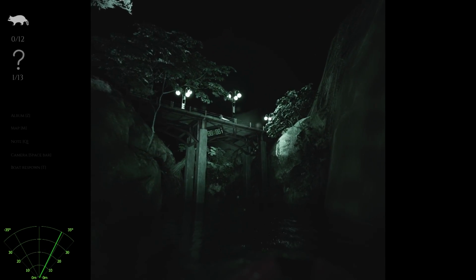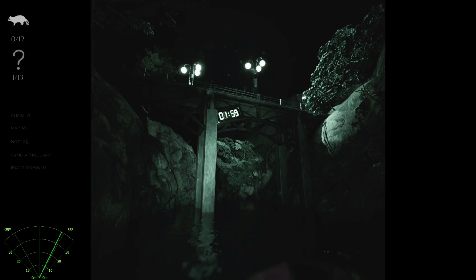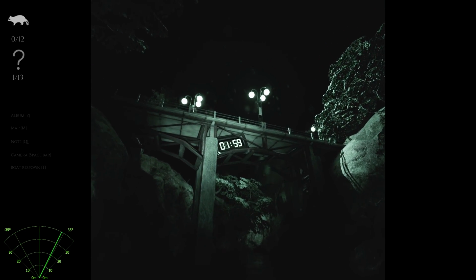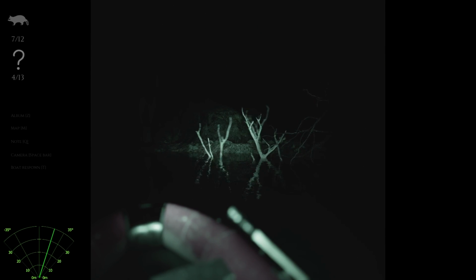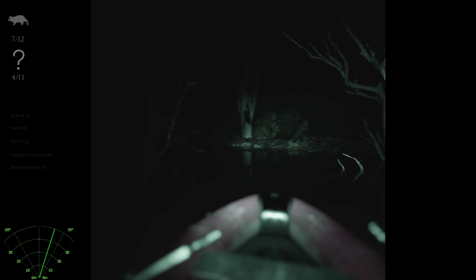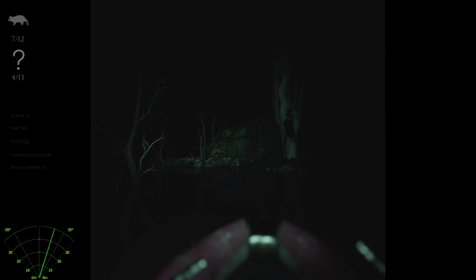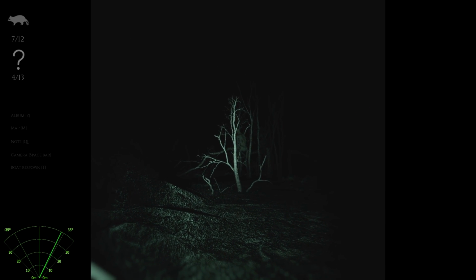Raccoons on a Boat is a short game that can easily be completed in about an hour. When you start the adventure, a 2-hour timer begins to count down, but I'm unsure what happens if it reaches 0. I played through the game twice and had plenty of time left when finished. Due to its short length, there are no save spots to return to later. If you don't have at least an hour to play, you might not finish and could have to start over. Additionally, if you encounter a glitch that causes your boat to get stuck on land and no way to return to the river, you'll have to restart the entire game.